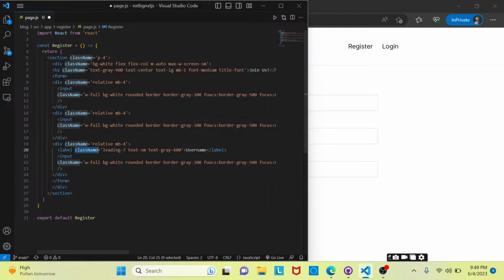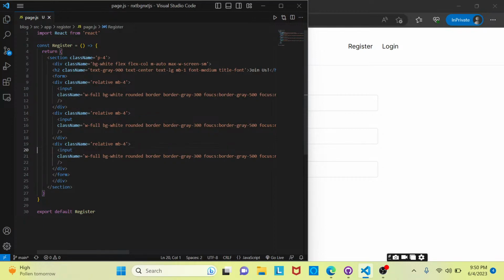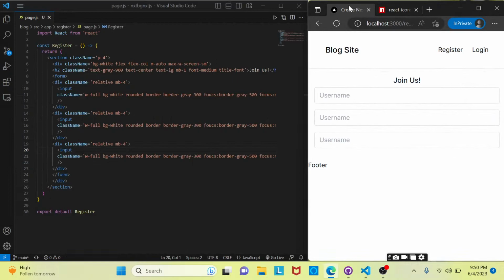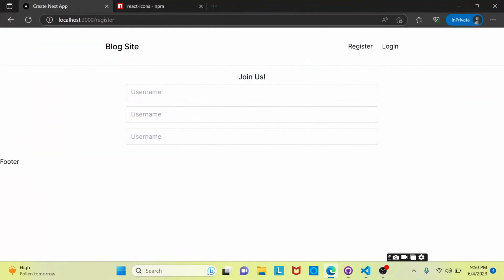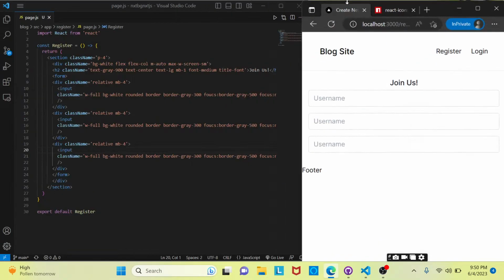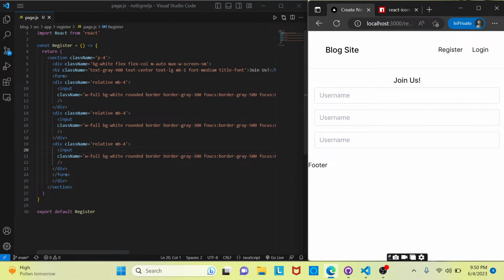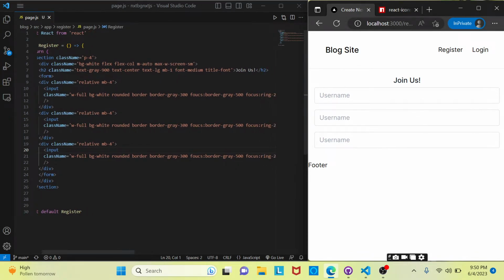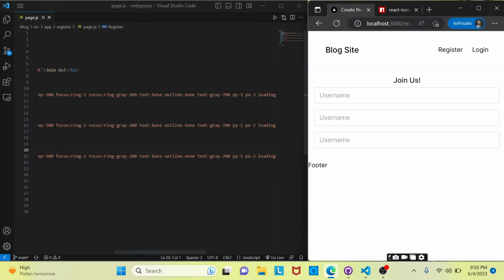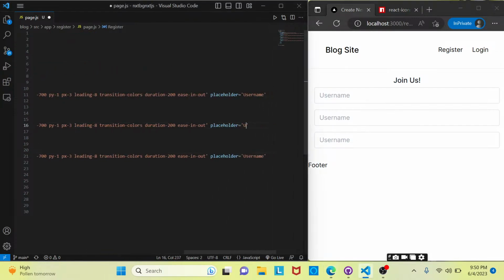That label, this label. Yeah, let's take it out. So that's the input. Username, email, password.